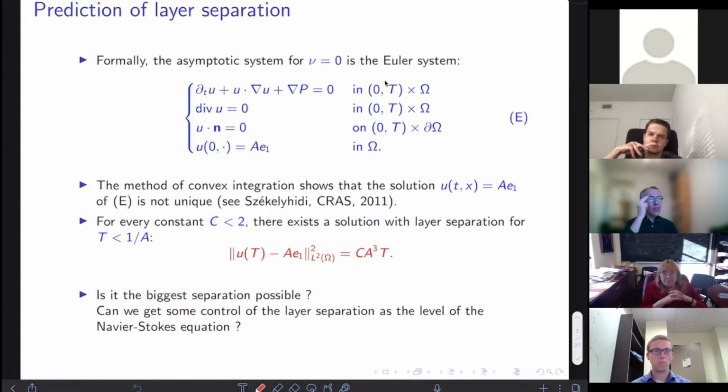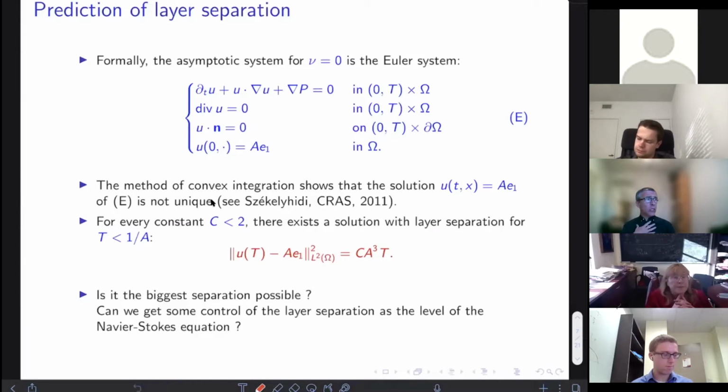But even in this context, if you consider just this problem, there is a method of convex integration which shows that the solution to Euler, the shear flow, even with the shear flow as initial value, is not unique. The proof was done in a very nice little paper by Székelyhidi, in the context not of a boundary but of shear flow inside the domain, but actually it can be reproduced exactly in this context with the boundary. And it really relies on this computation, right? We just redo it. There's a nice trick just because we're interested in the case with boundary.